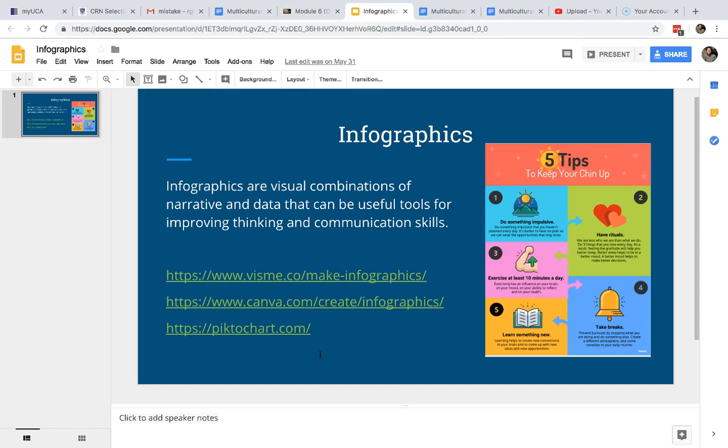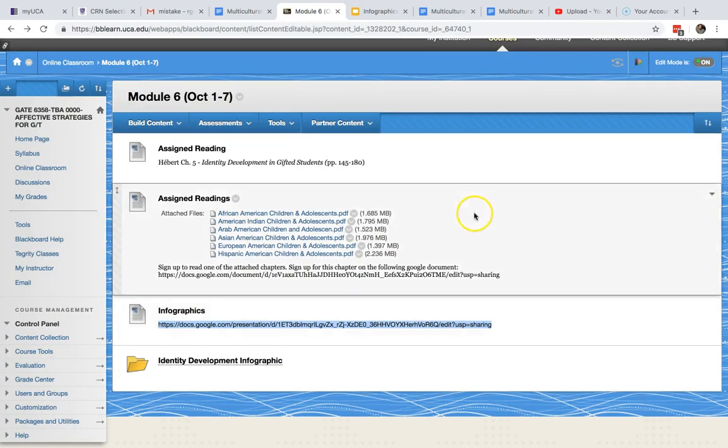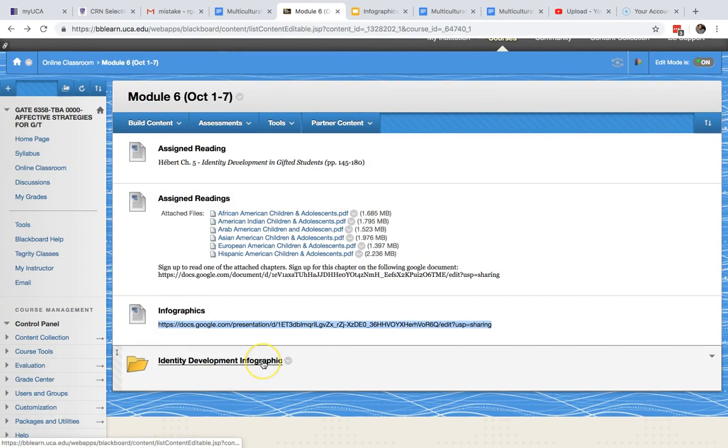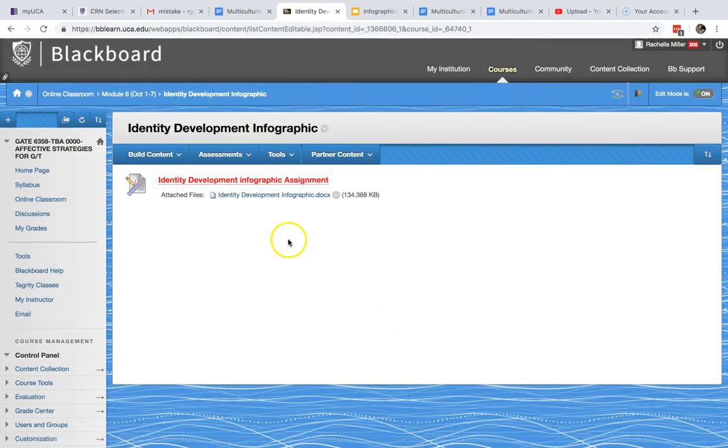If you are very tech savvy, feel free to build one from scratch, or maybe you're already familiar with making an infographic. If that's the case, feel free to use another website or tool that you feel comfortable with. So that's infographics. You are going to create an identity development infographic for this particular assignment.